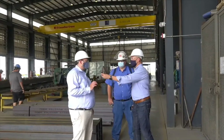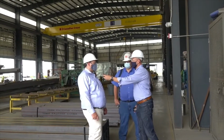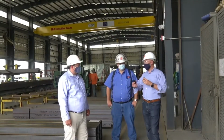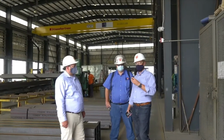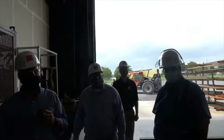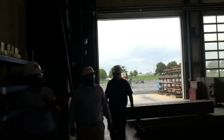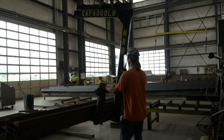Exactly. Cost certainty is one of the biggest drivers for modular, or should be one of the biggest drivers for modular. That's exactly it, because big projects like this have contingency budgets in there. And I know on the last project and other ones, just from talking, they could be spending that money on something else, and that's what's going to happen. That's correct, yeah. All right, well, let's walk in here. I want to show them one more thing. Just walk straight down. We'll walk behind you here, and watch you don't get run over by the steel guys. David, if you want to show what he's doing, he's actually moving the steel from one location to another.